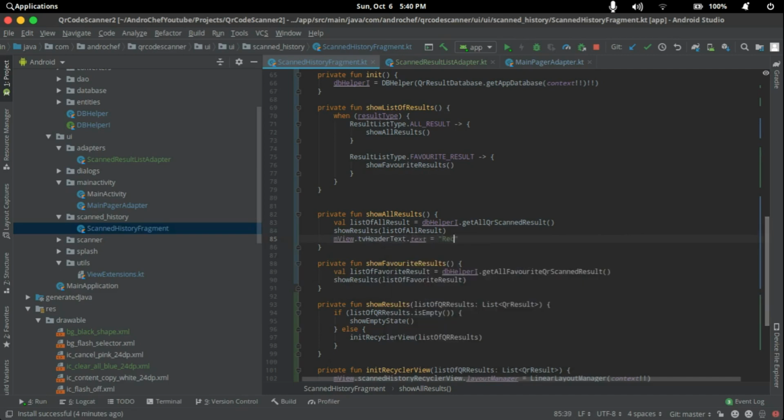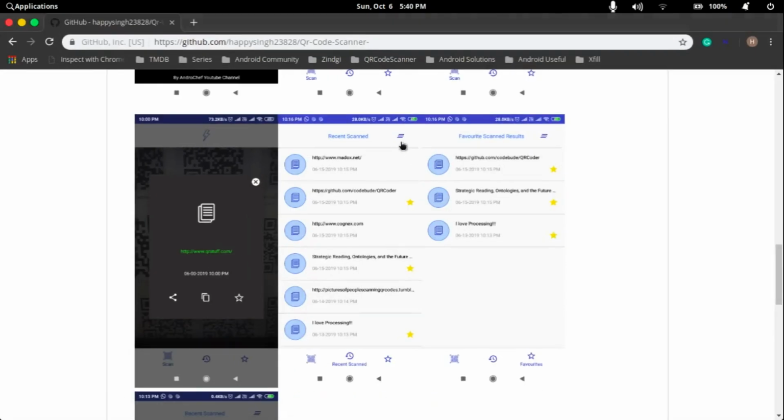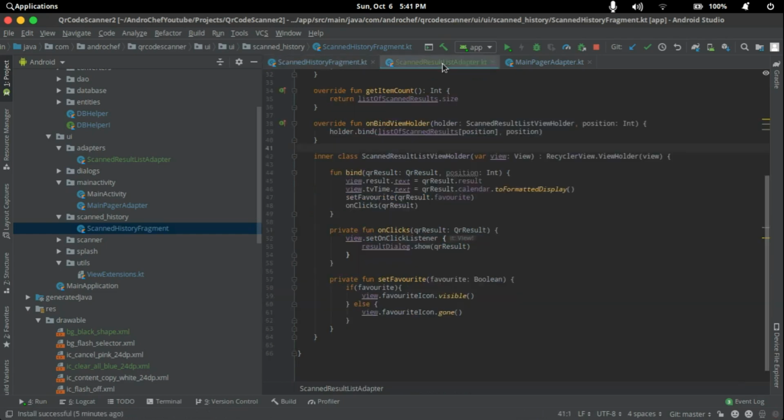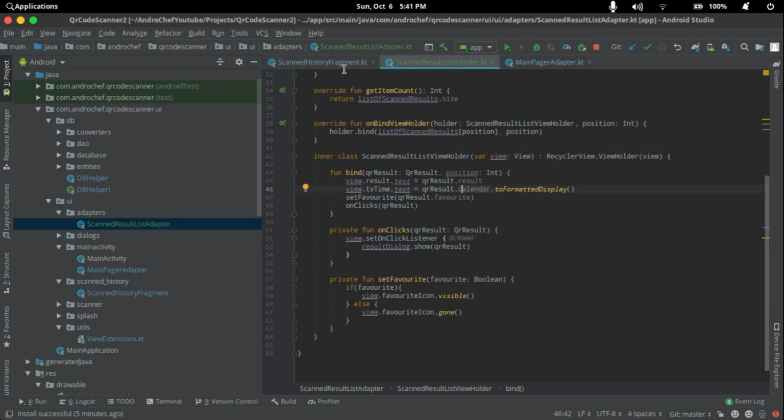It will be recent scan results, and in the favorite results, recent favorites results. Okay, we have successfully set the header, and we have shown the dialog also.